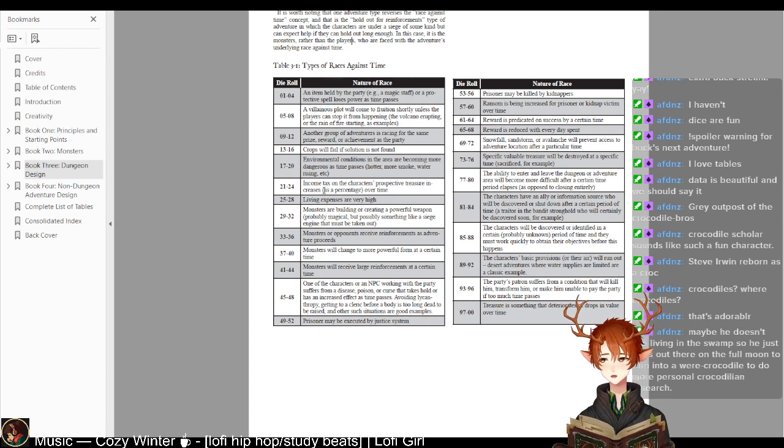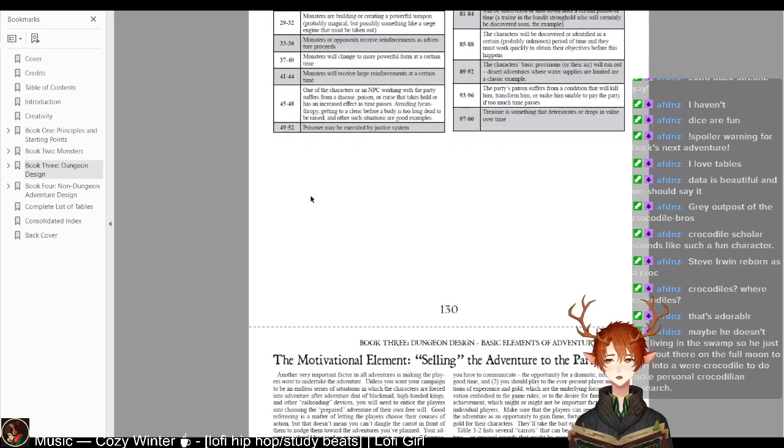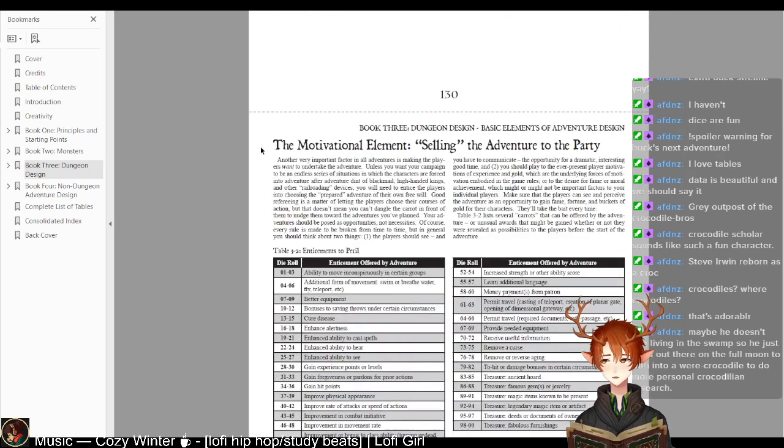Races against time. Yeah, we're just gonna go with the full moon because that's nice and easy. The motivational element, selling the adventure to the party. Another very important factor in all adventures is making the players want to undertake the adventure. Unless you want your campaign to be an endless series of situations in which the characters are forced into adventure after adventure, by dint of blackmail, high-handed kings, and other railroading devices, you will need to entice the players into choosing the prepared adventure of their own free will.